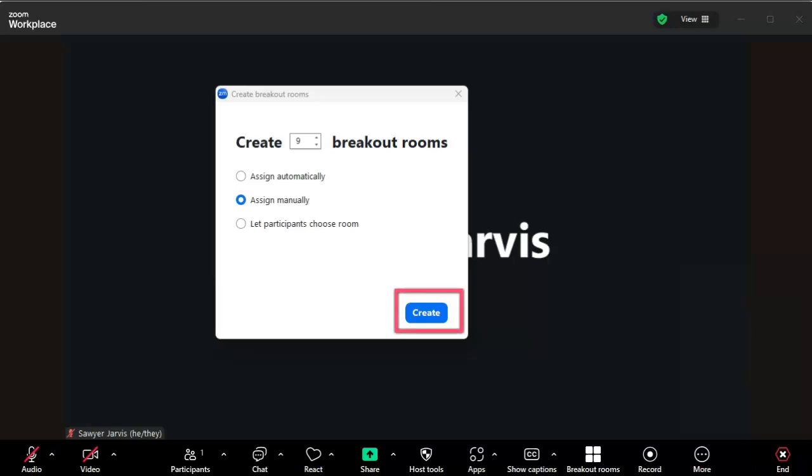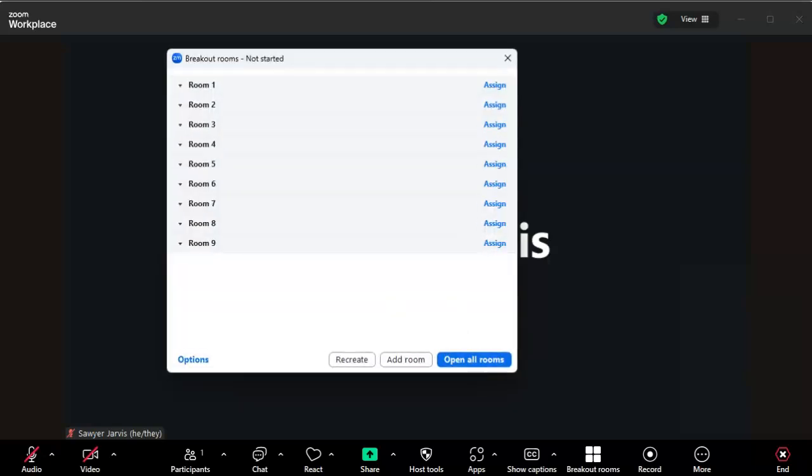When we click Create, it brings us to the screen where we can rename our breakout rooms based on how they will function and where to send people. When hovering over the rooms, we can see the option to rename or delete them. Let's click Rename so we can name our rooms. Refer to the schedule to name rooms accordingly.